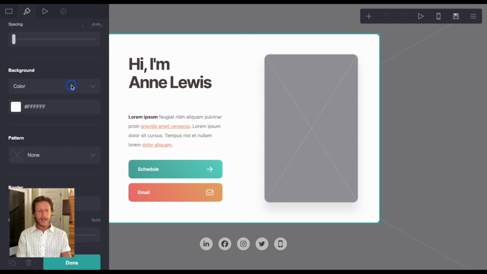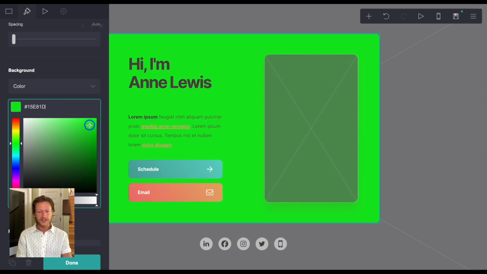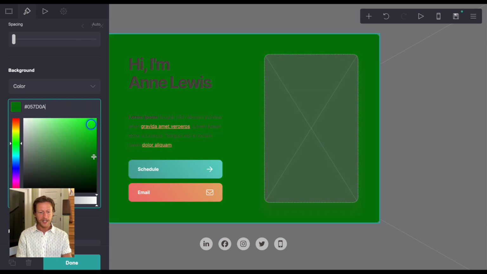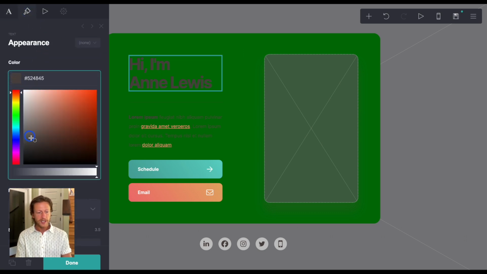So firstly, we have the background. We can change the color. So let's say your branding is green. We can put this as green over here, which is very bright green. Let's say it's this green here, okay? So you have that as your branding. Then obviously you want to change things like this. So you click on this one, go to the style, go to color, and then let's just make it white. So already we've just changed two things very quickly.